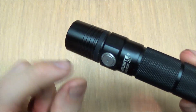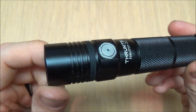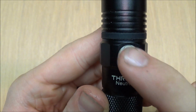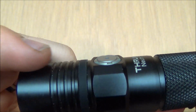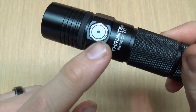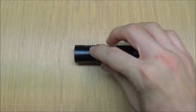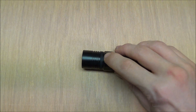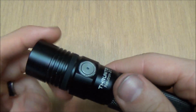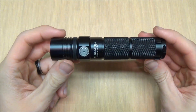It has a little bit of heat sink right here. I don't know if it's just decorative or if they actually do dissipate the heat. So, Thrunite Neutron 2C. There's your power button. It is also aluminum. It is pretty flush. It actually is flush with the housing. So if you have this light inside your pocket or on a table, I'm putting it right down there on top of the button, you can't press the button to turn the light on because it is completely flat. So this will not accidentally get pressed inside your pocket.